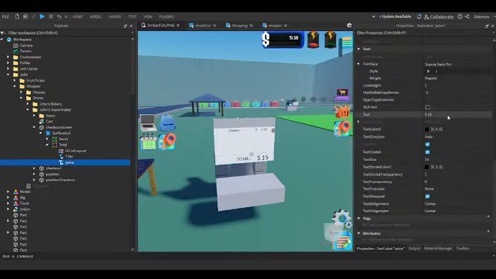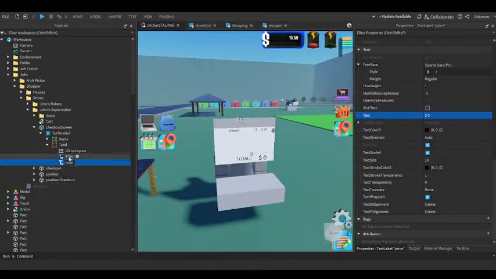Price, so it should say $0. Let's change this to total. It's not price. Total. Fine, let's put back price. It's much easier if the same name is troublesome.